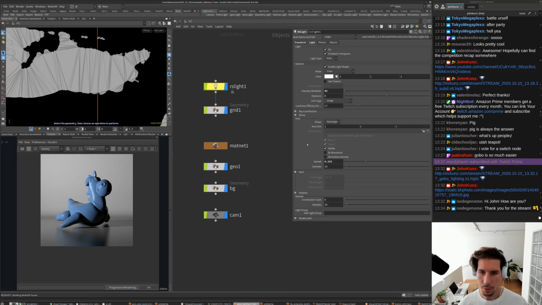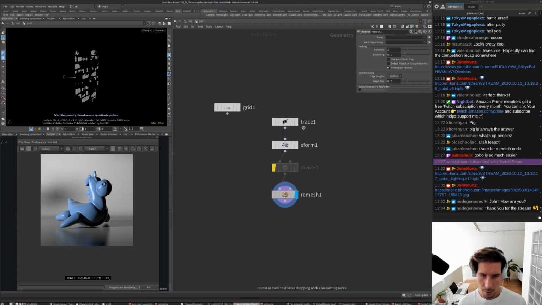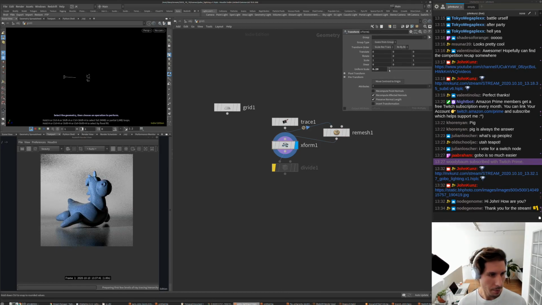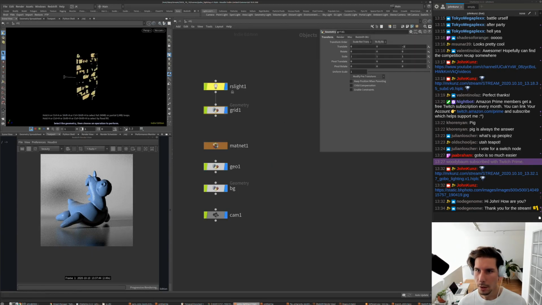Another thing you can do is just make your light smaller. Do normalize intensity if you don't want to worry about always having to go in and keep adjusting the intensity to compensate for the size. So let's rearrange some of this stuff. Just try this at different sizes, distances.